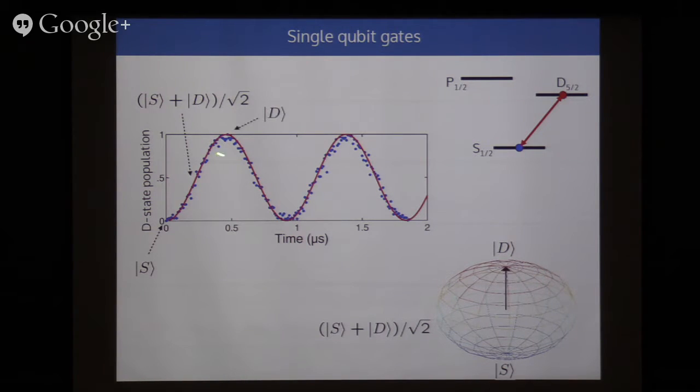If I leave the laser on a little bit longer, I completely flip the bit, so that's kind of a NOT gate. Whereas this here is interesting, what we call the square root of NOT gate, because square root of NOT times square root of NOT is NOT. It's just half a NOT. And with quantum information, if you're more familiar with nuclear magnetic resonance, you might also look at this vector here, which is essentially how the two-level spin goes from the south pole to the north pole, and then continues to rotate if you keep that interaction on.